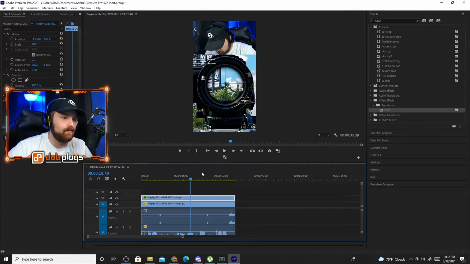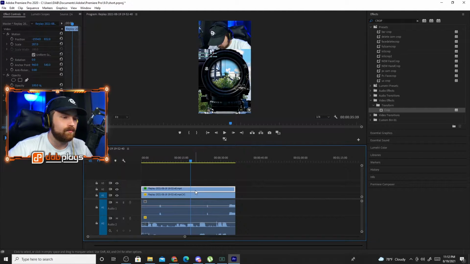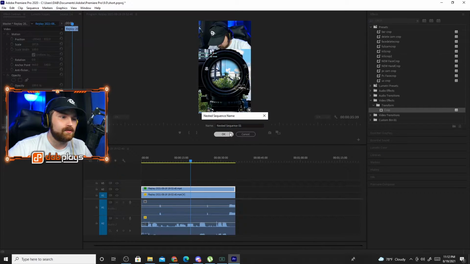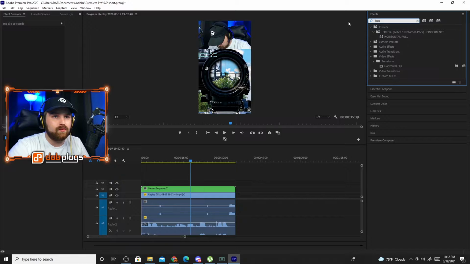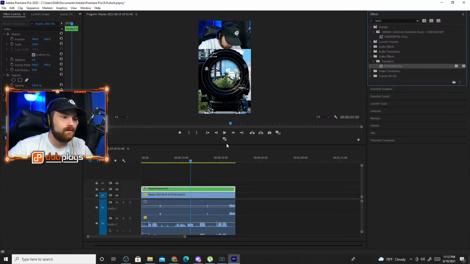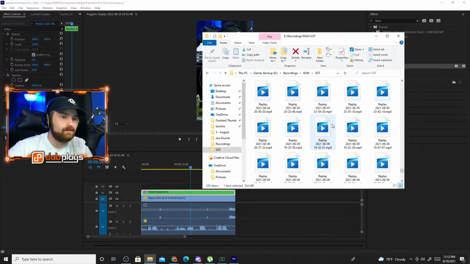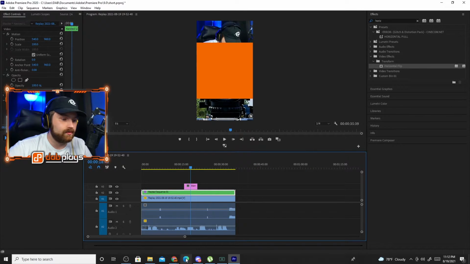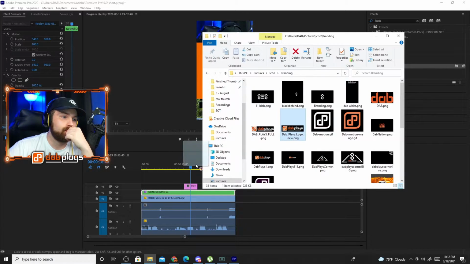I'll take it. One thing I want to do really quick is flip the camera view because that's a funky camera view. So really quickly, I'll nest the camera sequence and I'll come over here to the effects and you just type in horizontal and you drag a horizontal flip effect over it. Now that that's flipped over, just come up here. I have stuff that I save over here, this orange thing. Pull that over. Also, while we're in there, I'll go to my branding folder, icons, branding, dab logo.